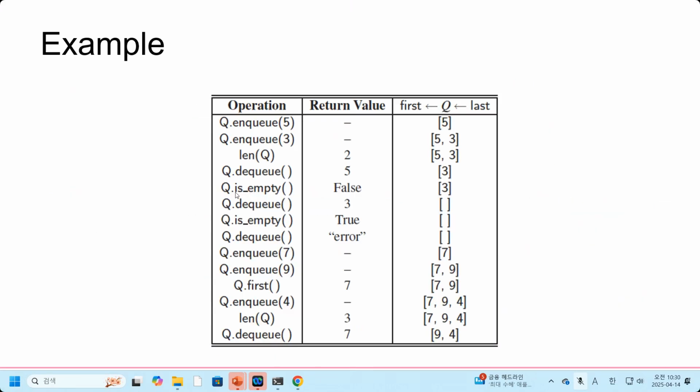Now, let's see this one. I think this is similar to the stack. This is similar to the learning check you did last week. Please pay attention to this symbol.